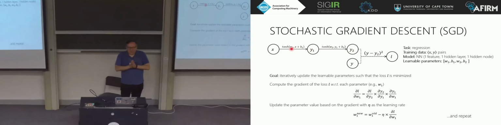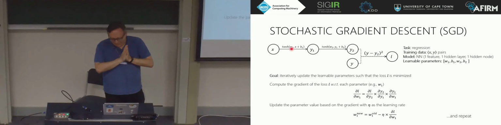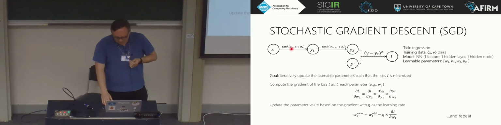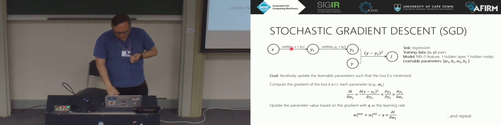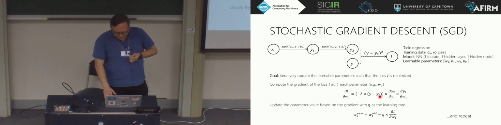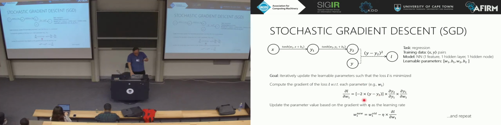Now, luckily, you don't have to do all the differentiation to get this gradient. There are toolkits that let you do it. But just to work through an example of what is happening mathematically, we can start replacing things. How does L change? Well, what's L? It's this squared error. So what happens if I differentiate that? When you differentiate this thing, it actually looks like this.